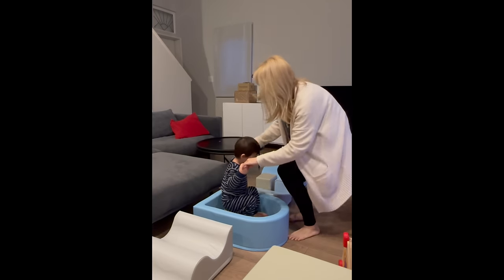As much as I want the kids to sleep in so I have more time to myself, I feel like the kids do a lot better when they wake up early as well. When they have more time to get ready for school mentally and emotionally, they're much happier going to school. When they're in a hurry, having to stuff breakfast down while mommy and daddy rush them — it's stressful for them too. So I now wake the kids up at a certain time, at least two to two and a half hours before school. That gives them time to do something fun, eat breakfast at their own pace, watch a little TV, and get ready.